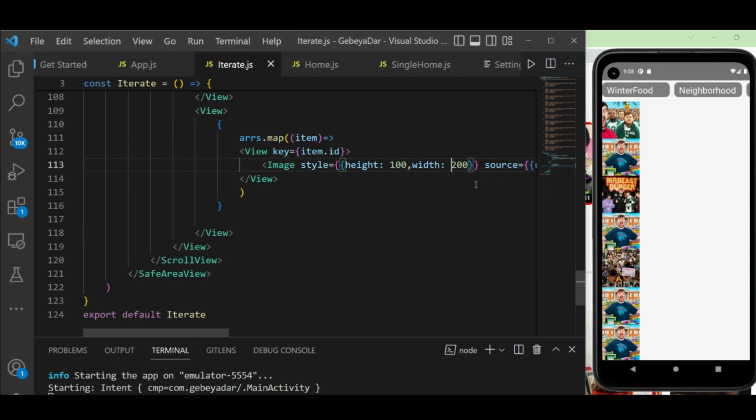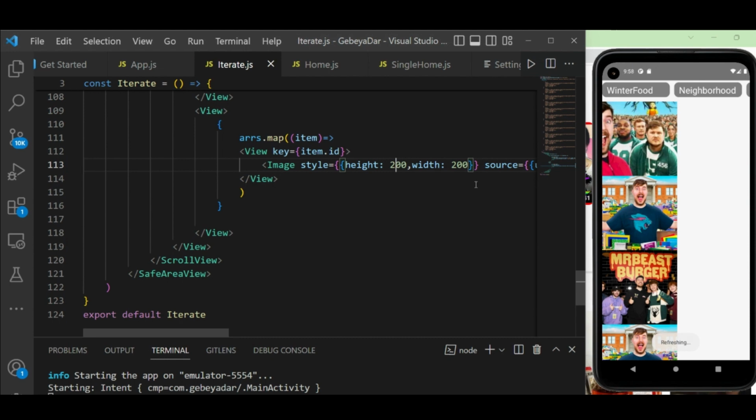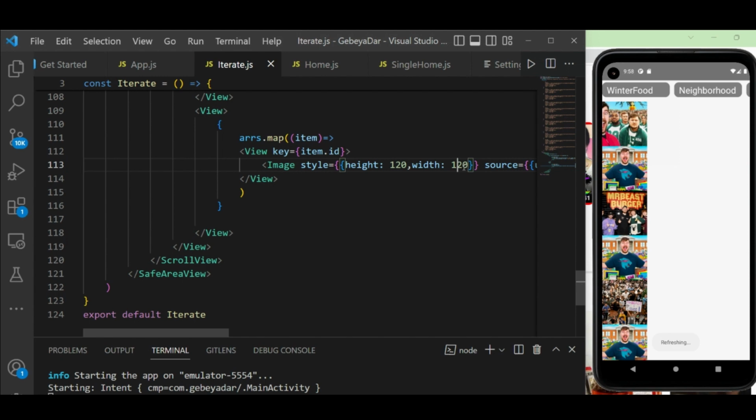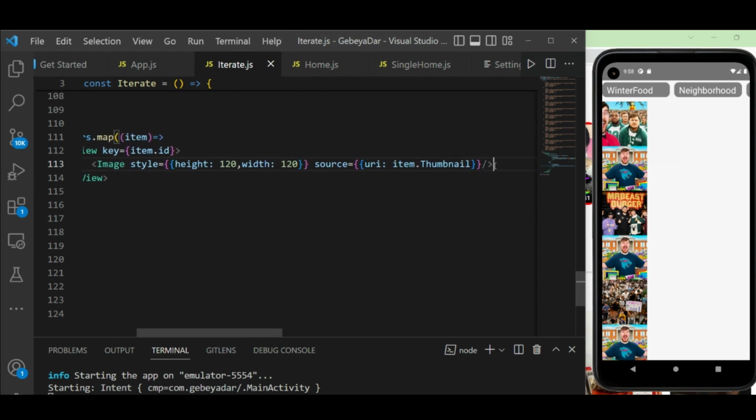Maybe we can make them 200 each. Okay, maybe we can make this 120. This one also 120. Yeah, now we have an image.